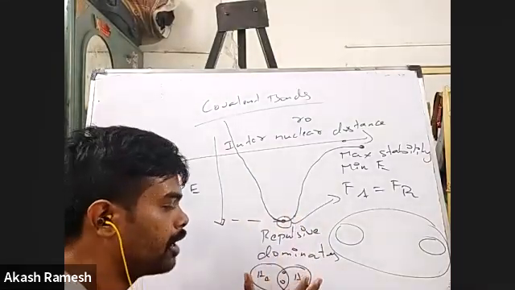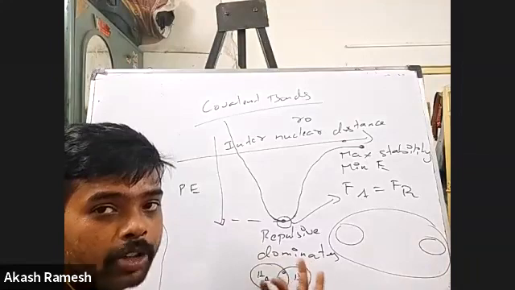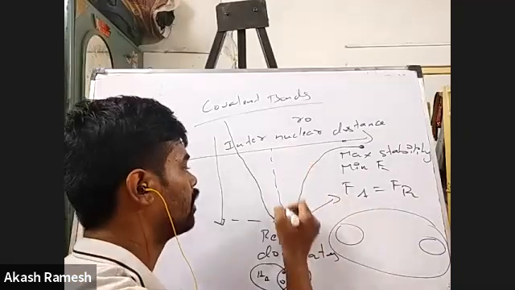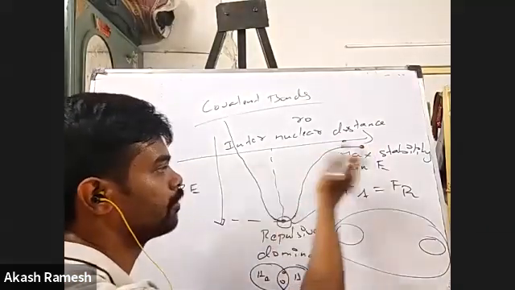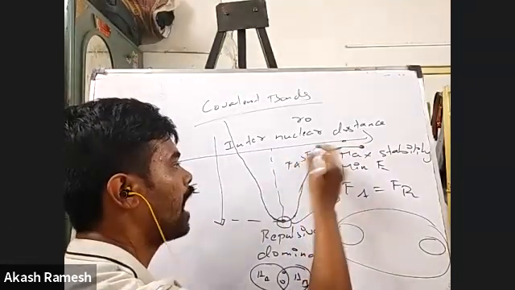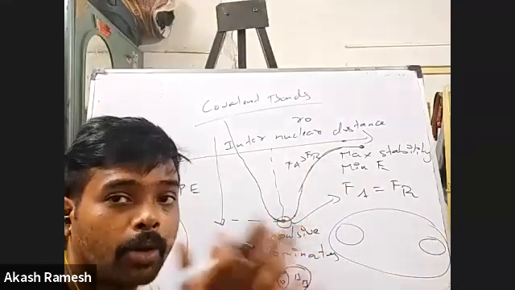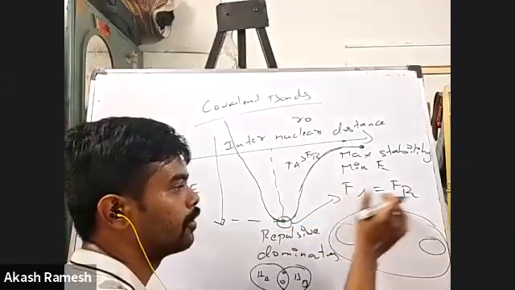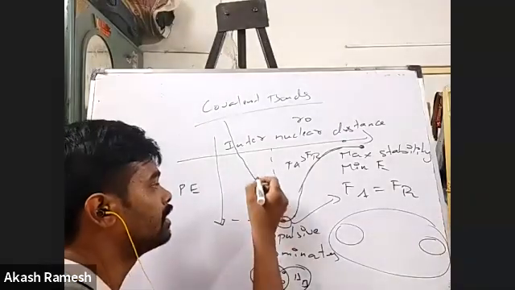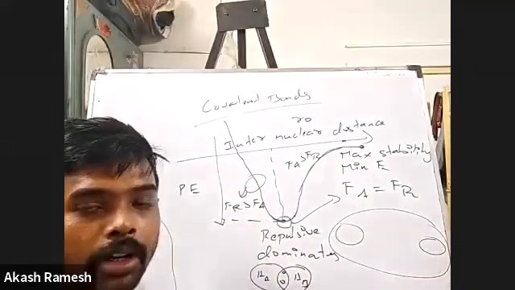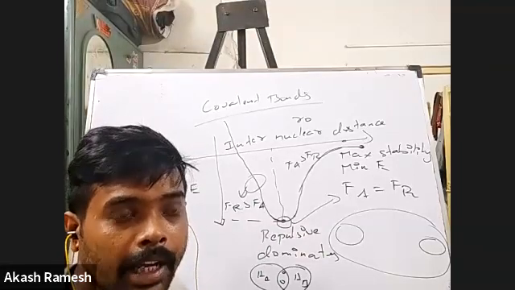After this, if you try to bring them any closer, it is going to become unstable because the repulsive forces will start. Or I can say, if I draw a line here, in the area before this point, FA dominates, that is, attractive forces dominate. That's why they're able to come closer and closer. At this point, the attractive forces are equal to the repulsive forces. In this region, the repulsive forces will be greater than the attractive forces.